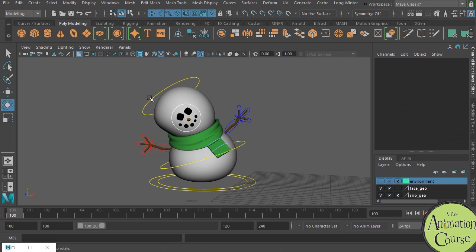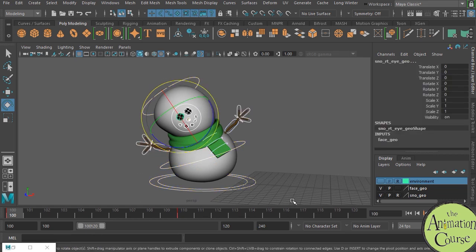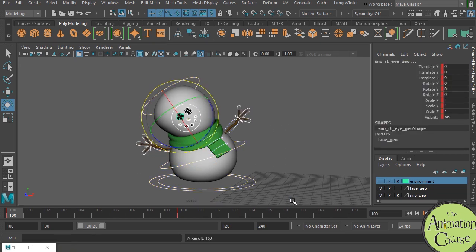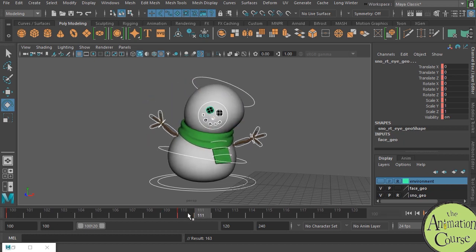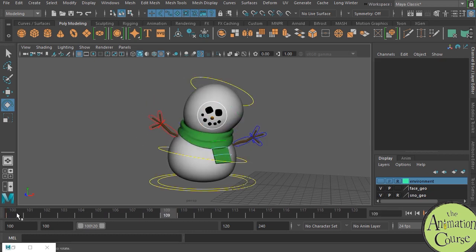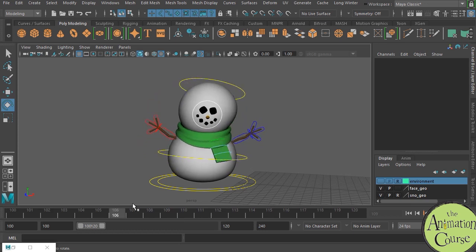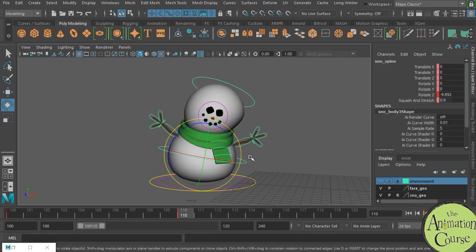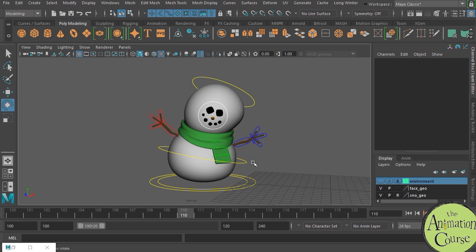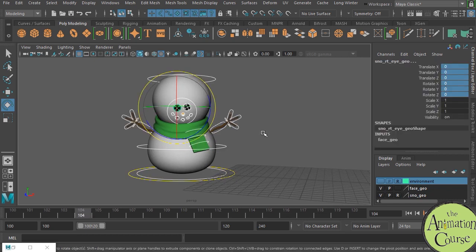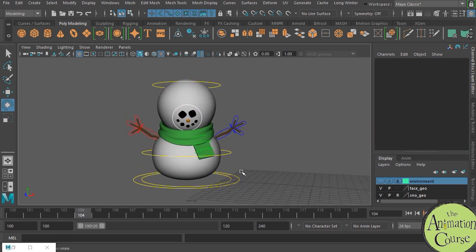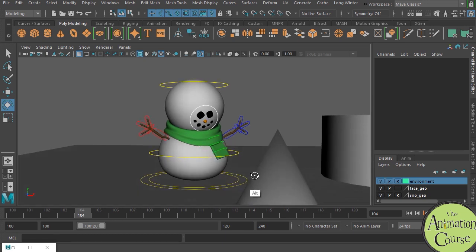So usually what I'll try to do is I'll select all of the controls on the first frame and hit S. Then I have a key set on everything. Then auto key begins to work a lot easier and a lot more effectively. But you can see here the animation begins moving around, and that is what you will move around and key for your animations. Okay, so now I'm pretty much set and ready to go.